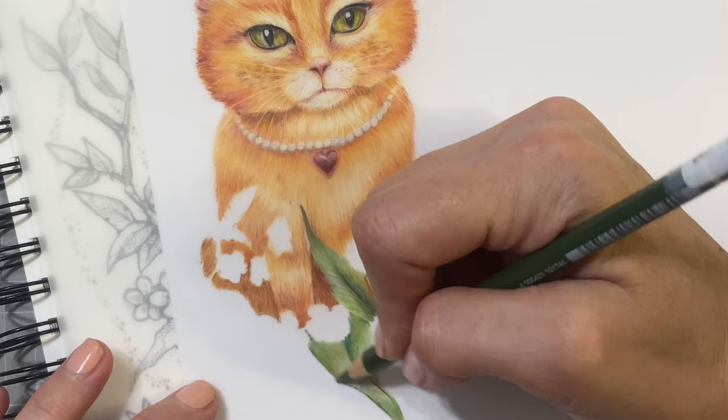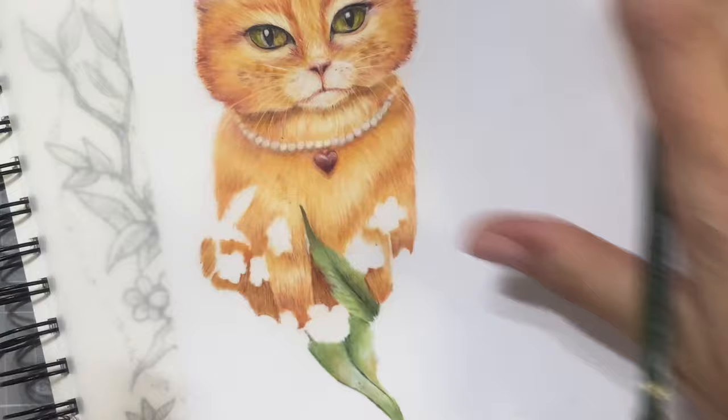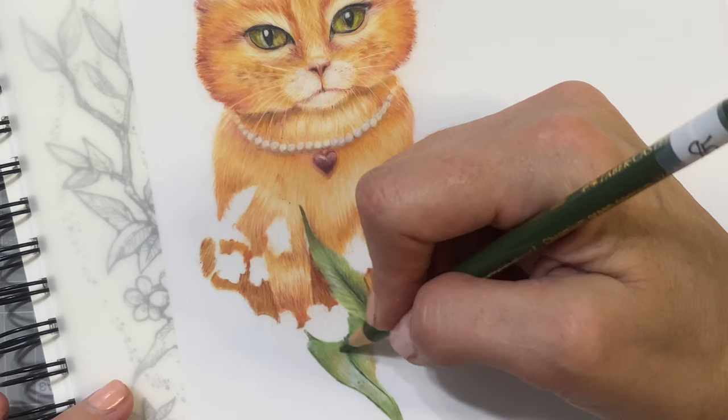It looks so strange without having all the art underneath.